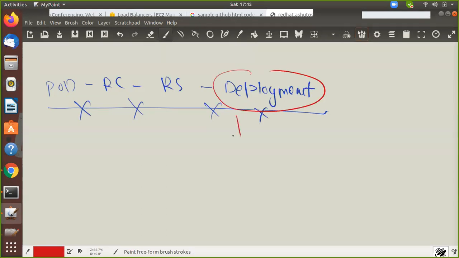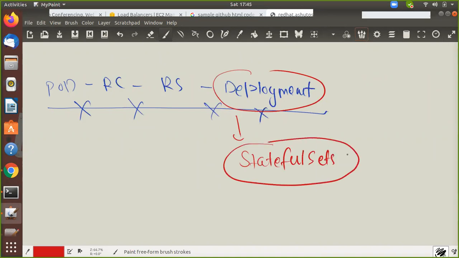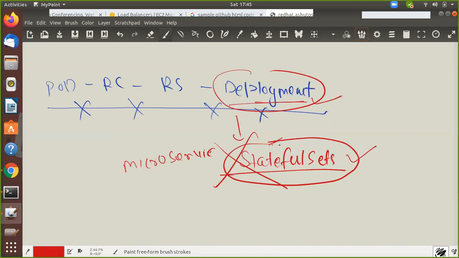So we have another thing, we are calling it stateful sets. If you have a database oriented multi-tier application, in short, in the word of microservices, we are using stateful sets. I'm just giving you some idea. We're not going to use that anyway, but as of now, for you, deployment is very good, because you are instructors, trainers, and somewhere cloud engineers. So you need to understand the term stateful sets as well.